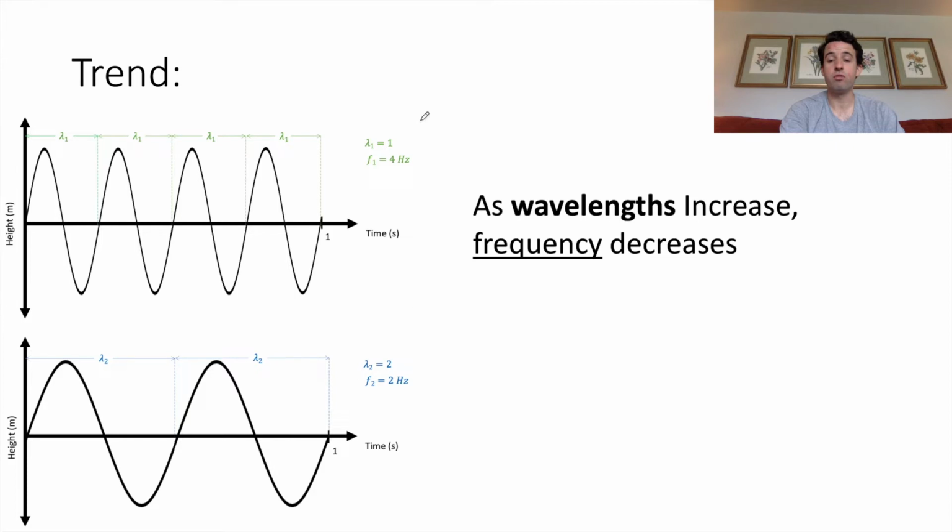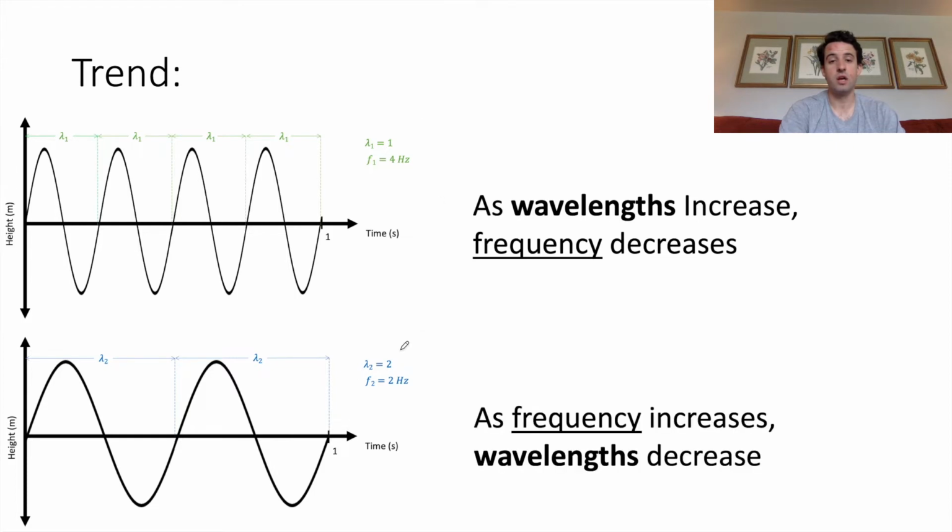But like I said, we can flip that around. So if I'm looking at frequency going from 2 hertz all the way up to 4 hertz, in that time, my wavelength is decreasing by a factor of 2, I guess it's halving. So yeah, they're oppositely related to each other. If wavelength goes up, frequency has to go down. If frequency goes up, wavelength has to go down. Because the longer your wave is, the fewer waves you can fit in a 1 second time frame. That's the rationale there.